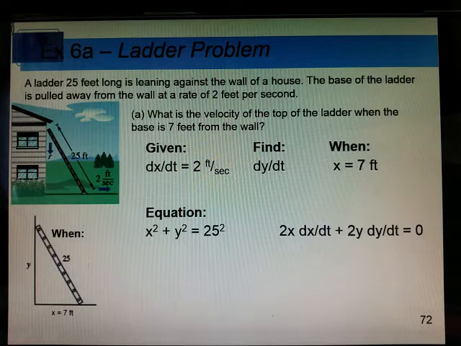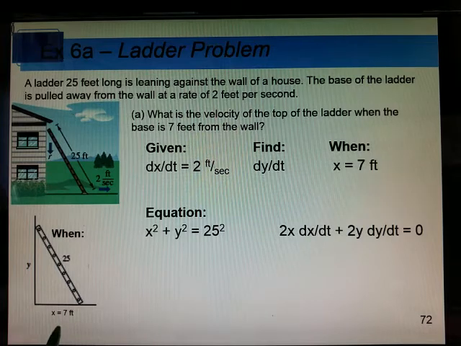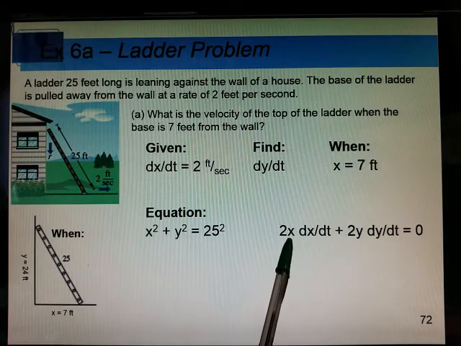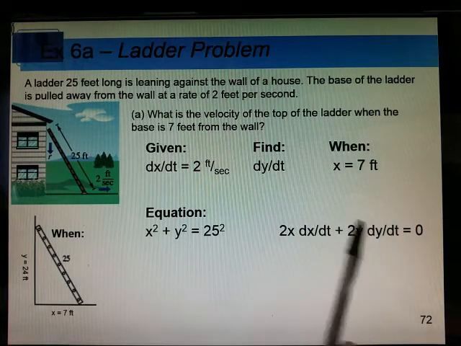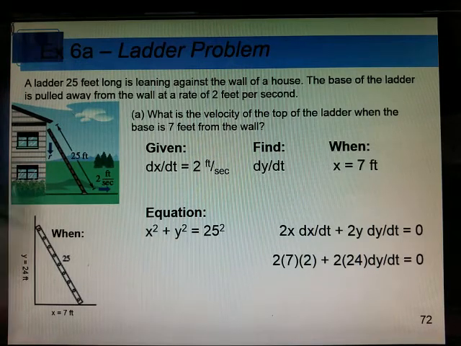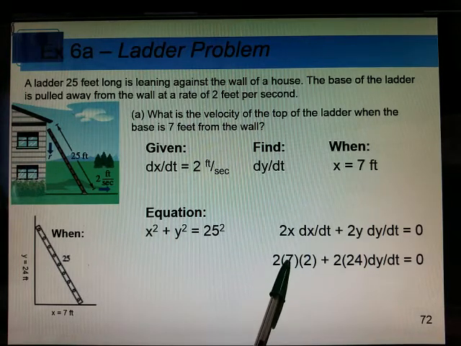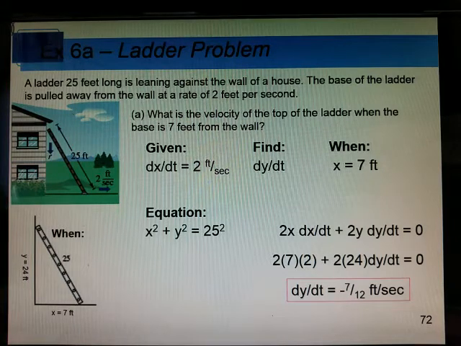All right, at this point when x was 7, by the Pythagorean theorem, I would get what that y is. Because I need to plug in for x, I need to plug in for y. I'm solving for this one. I already know that is 2. So now I'm ready to plug in all my numbers. So this right here is 4 times 7 is 28. Move it over, divide by 48, and that's the rate at which my y is changing. That's how quickly my ladder is sliding down the wall: 7/12 of a foot per second.